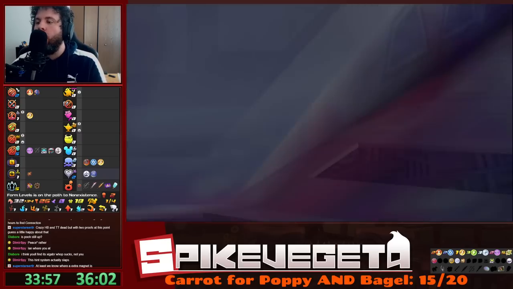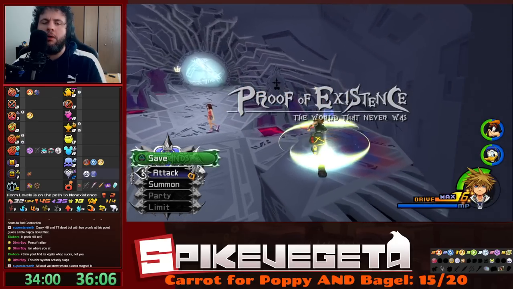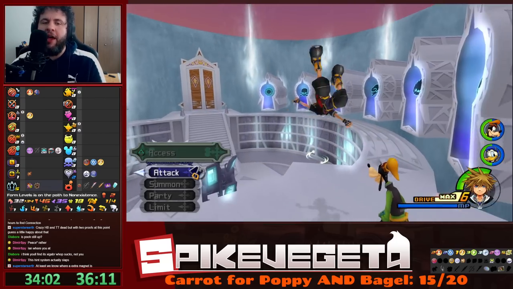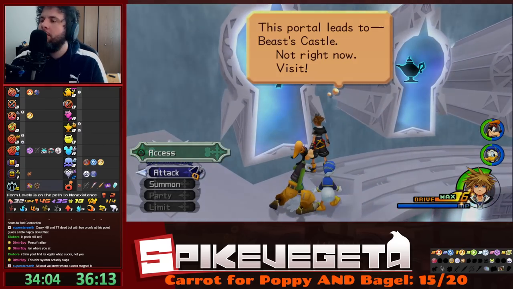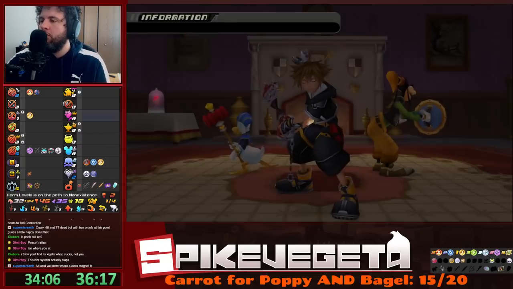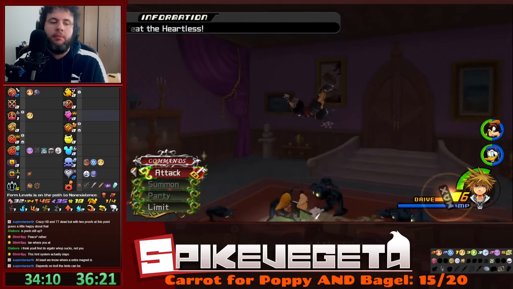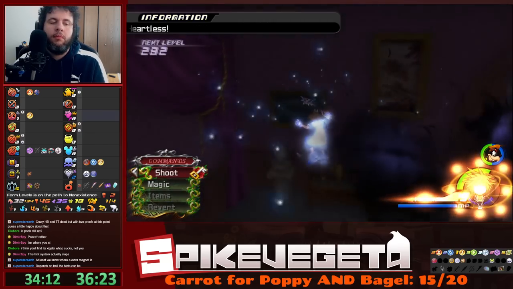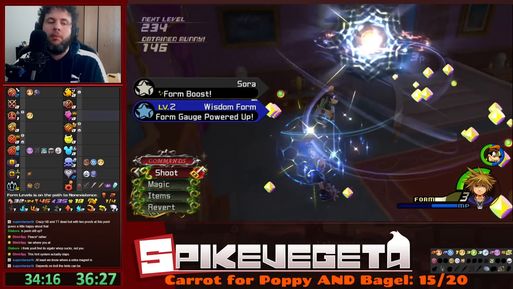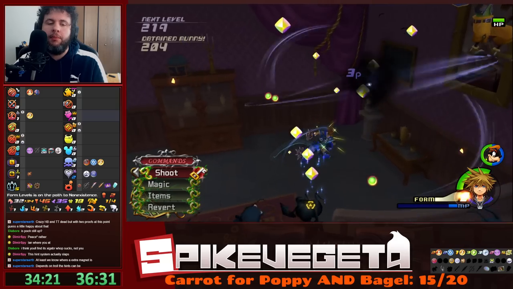So I can get to level 4 now. Let me see here. It can still be in Beast Castle, right? We have not eliminated that. Yeah. Agrabah's eliminated. Yo, explosion. Nice.